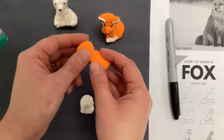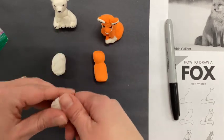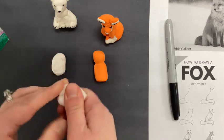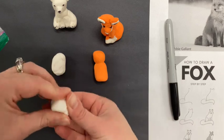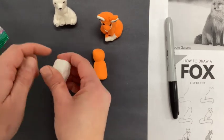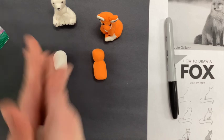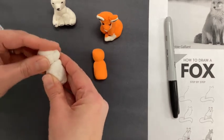Once it's stuck, it's pretty stuck, so don't try and pull it off. It'll stretch out a little bit. So you can always change it, but once it's stuck, it's stuck. If you do have to pull it off, you can reshape it. So let's say if I didn't like that, I would take it off, and if it stretched out, this one actually didn't stretch out that much, I would reshape it. All right, let's get the polar bear's fun little face on here.